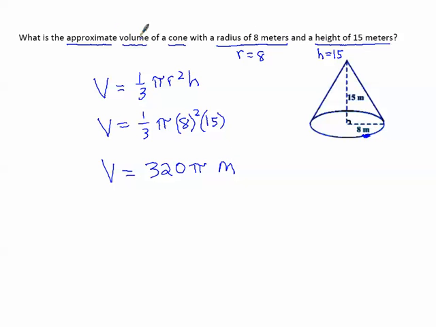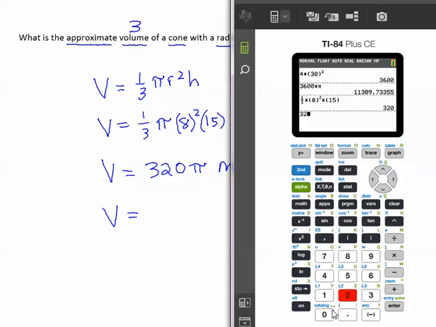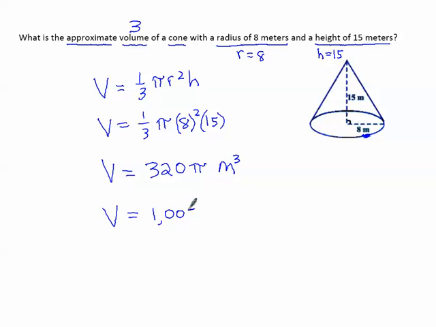because the units are meters, but it's volume, and volume is 3 dimensions, so meters cubed, or cubic meters. Or I could type the pi in the calculator, 320 times pi, so that's second, the exponent button, and get 1005.3 meters cubed. So both of these, now I rounded here, so I'm going to use the squiggly equals for approximately equal to.